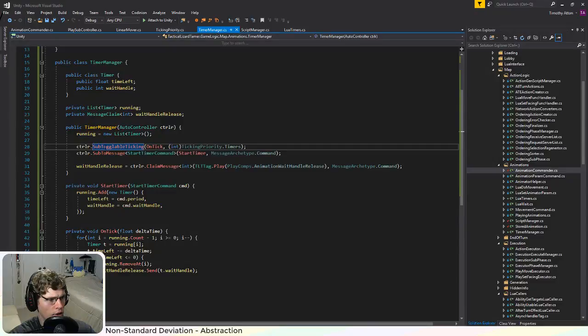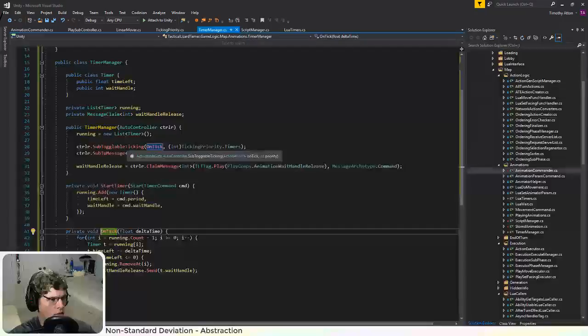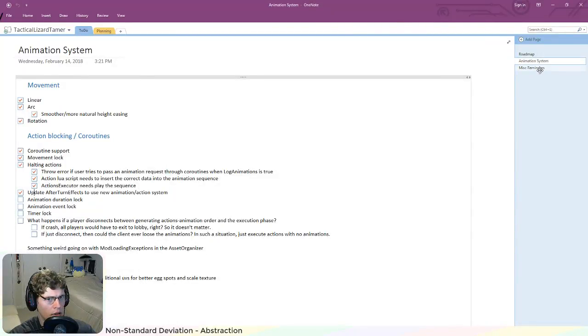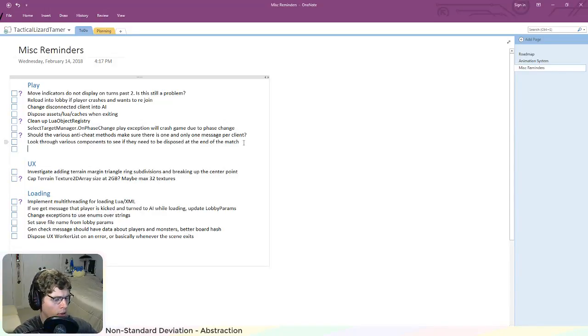Oh, I forgot to toggle this on. For the timer manager, if we pause, we'd want to stop this. But we don't have a pause system ready yet, so I should add a note about that. When implementing pause, be sure to stop animation timers.